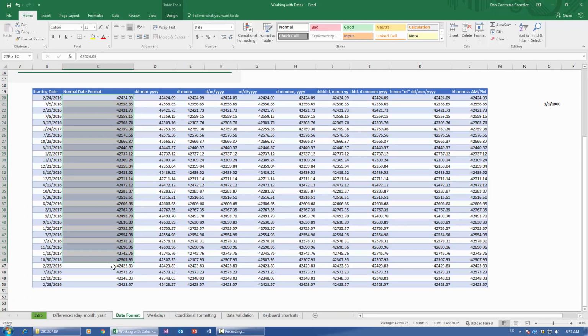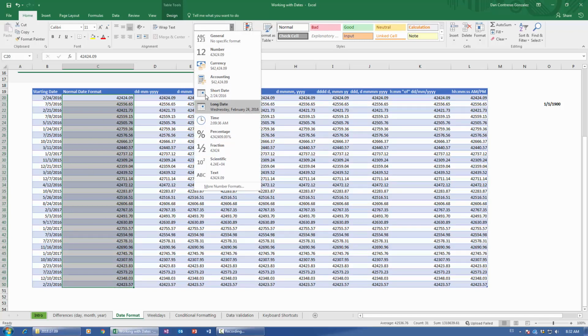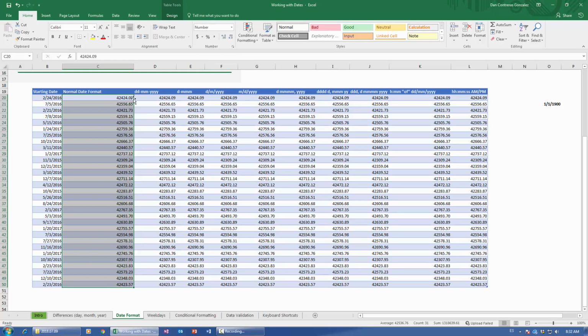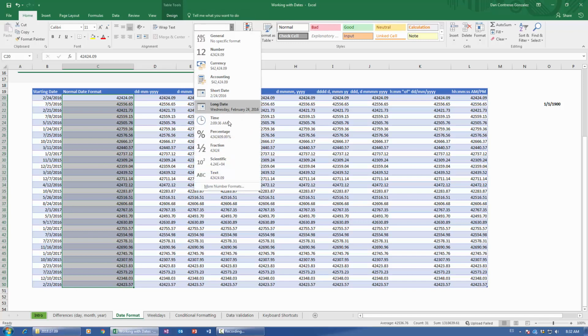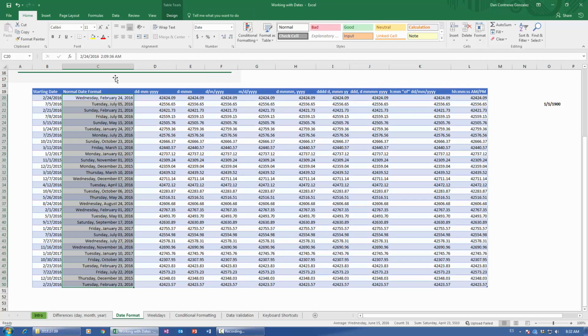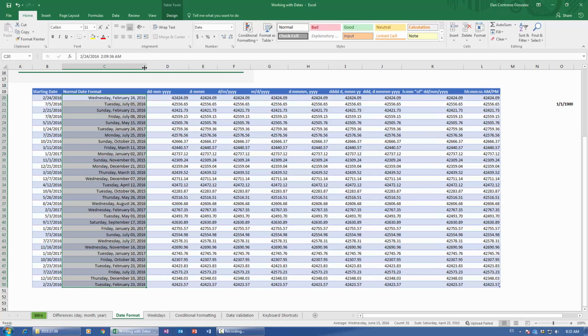Normal date format is just pretty much grab my date, go over here, and I can grab one of two date formats, short date or long date. Now, one thing I want you to keep in mind is that we have decimal places at the very end of our numbers. This means that these are fractions of days, parts of full days. So it's 42,000 days and 0.9 days, all right? And that would imply that I have a date and a time. But notice how I cannot get a date and a time out of my traditional date formats. Not to worry, we will fix that later on, all right?